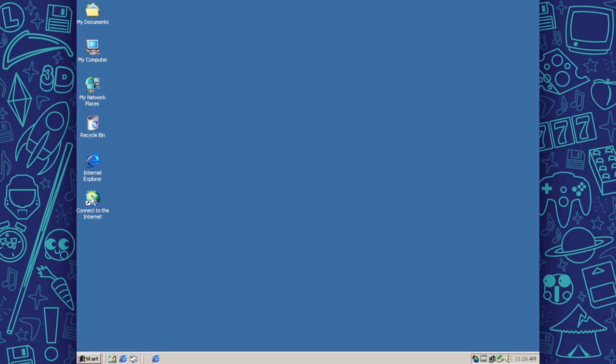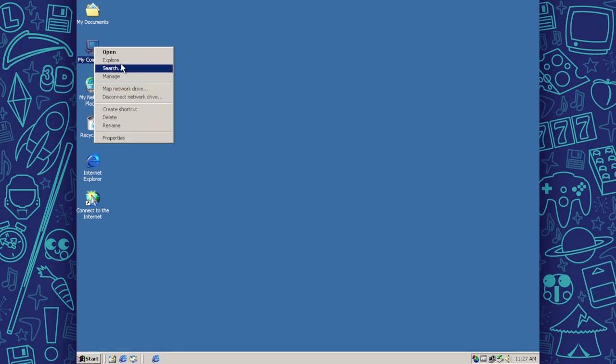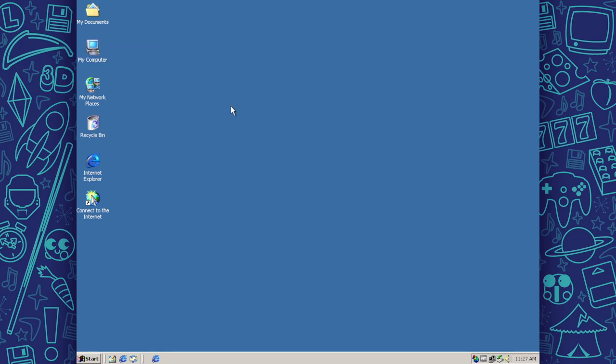So, let's have a proper look at this and just see what they've done to make it an authentic Windows 2000 experience. So, we've got the right-click menu, which looks... I mean, it looks mostly alright. I don't know if it's just a visual error, given the fact that we're running it in a virtual machine without any proper graphics drivers. That could be the reason why we're seeing a weird white box appear whenever we right-click on anything, and that happens wherever we right-click. We right-click on files. It's because they've tried to implement the effect that happened in 98 and beyond, well, 95 probably and beyond, where the right-click menu sort of expands outwards.